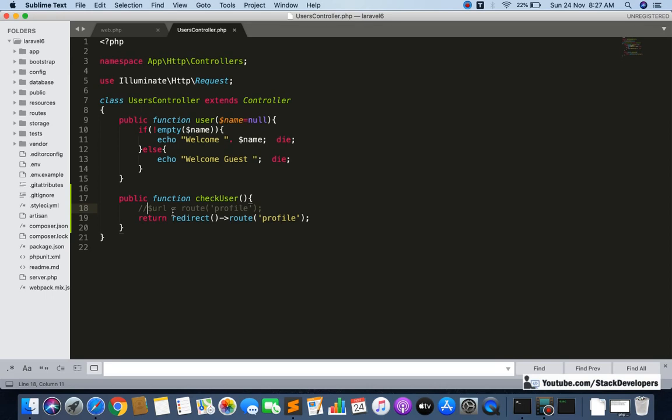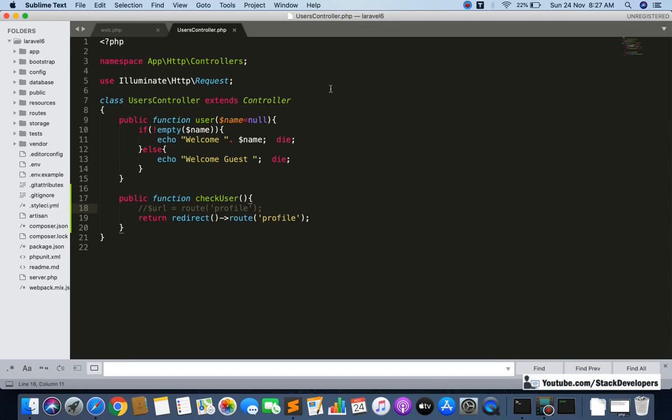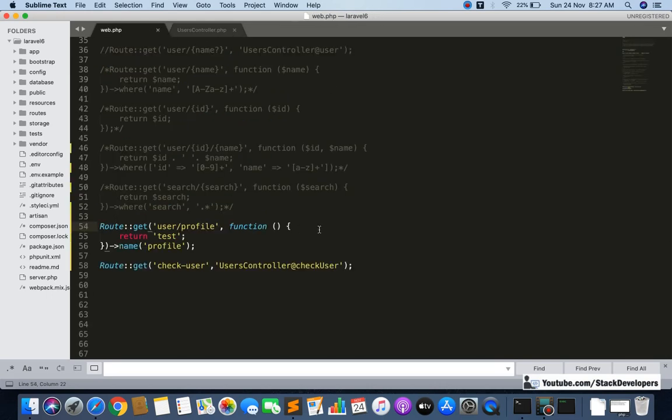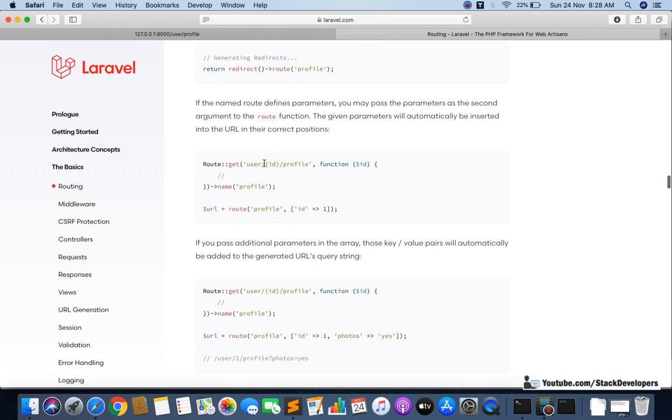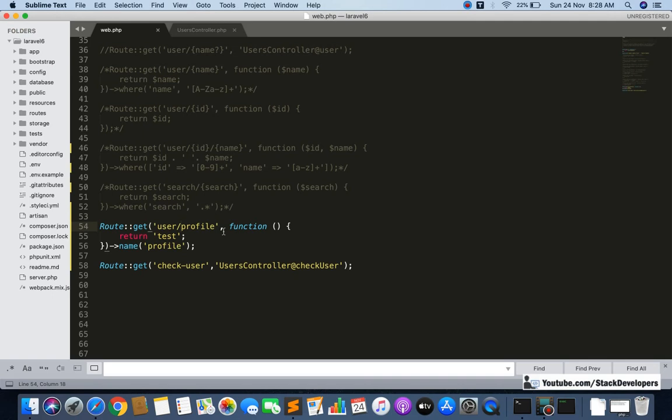Now another thing: we want to pass a parameter to this route, like suppose we want to use some ID inside this one, and that we can also do here in the named route. Suppose the get URL has some ID, like user ID profile.